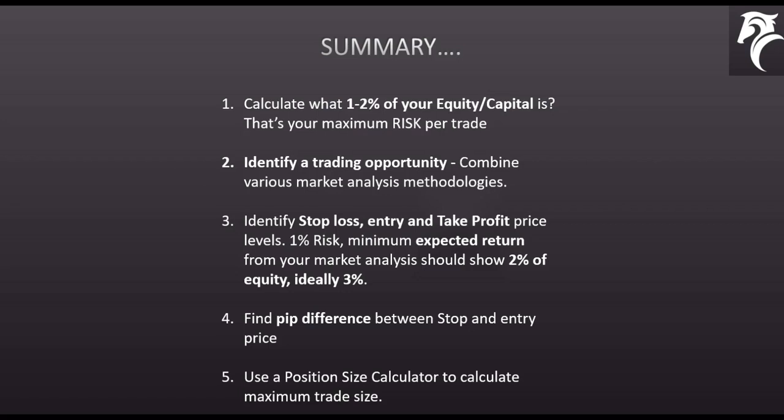So let's say we found that. The next thing we do is work out the difference between our stop loss and our entry, and that will give us a certain pip amount. And then we just plug that value into the calculator that I showed you on Babypips to work out the maximum position size we can trade in order to stay within our limit. Next thing we're going to do is look at FX Compass to find a trading strategy and then execute it using MetaTrader.